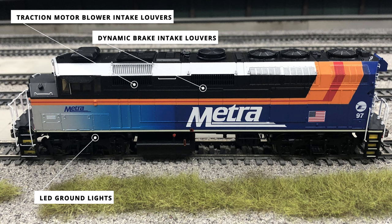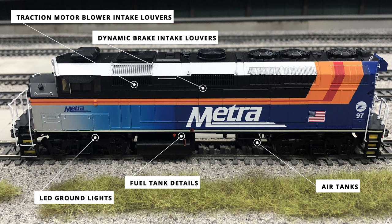Working the way towards the rear, the fuel tank is also littered with the classic locomotive details. Details like the fuel filler port, fuel gauge sight glass, and emergency fuel cutoff switches are all molded onto the fuel tank and are clearly recognizable by the red accent painting. Just behind the fuel tanks are the two trainline air receivers. These are nicely done with several air plumbing details connecting the various components. One of the better looking lines is the corrugated hose that looks fantastic despite the HO size scaling.